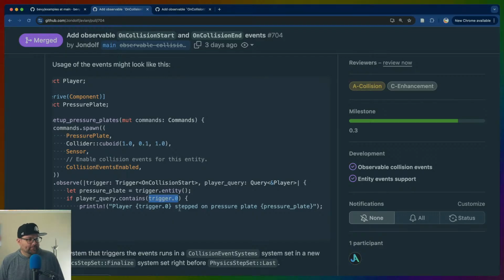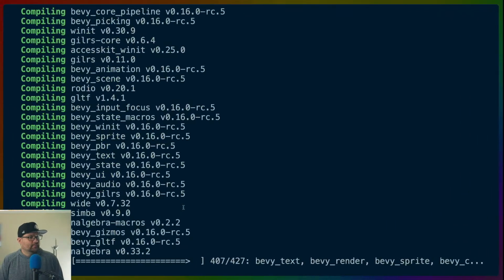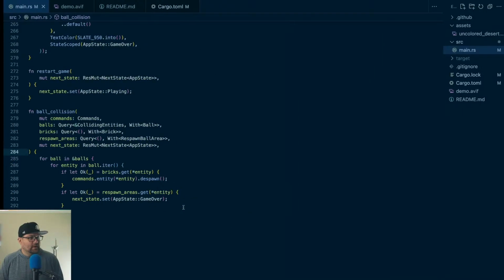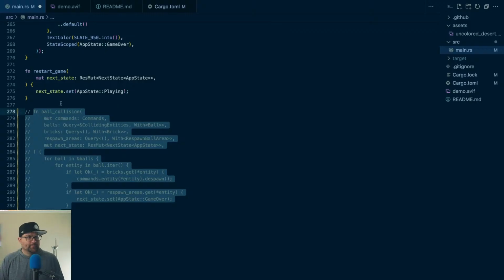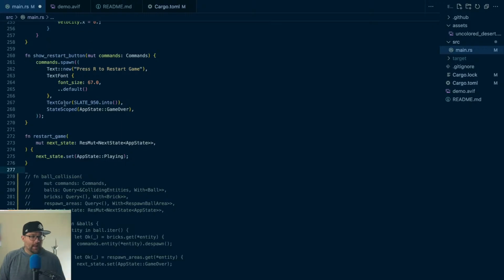We'll find out. Still got a couple dependencies. So theoretically, we wouldn't need this anymore. And the ball, we probably need a couple of these queries.